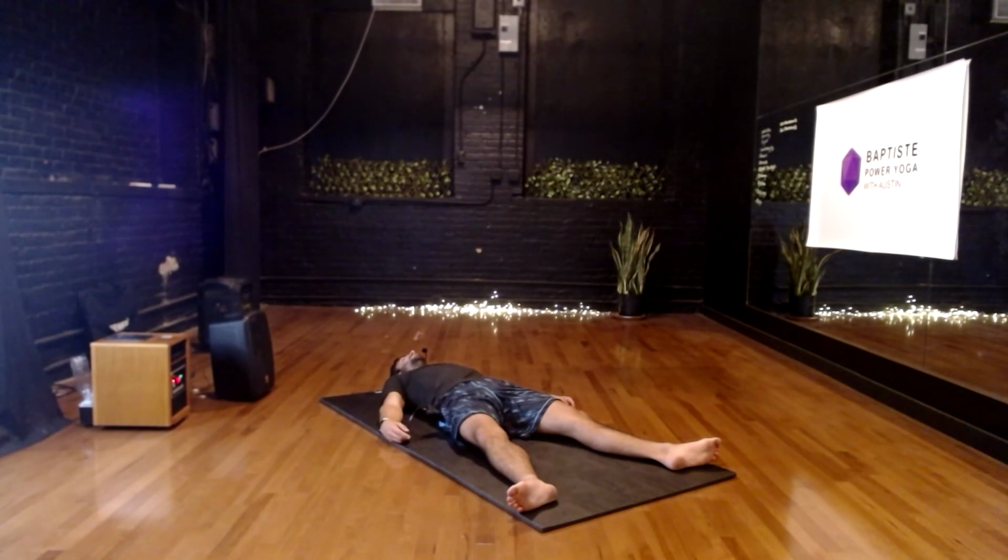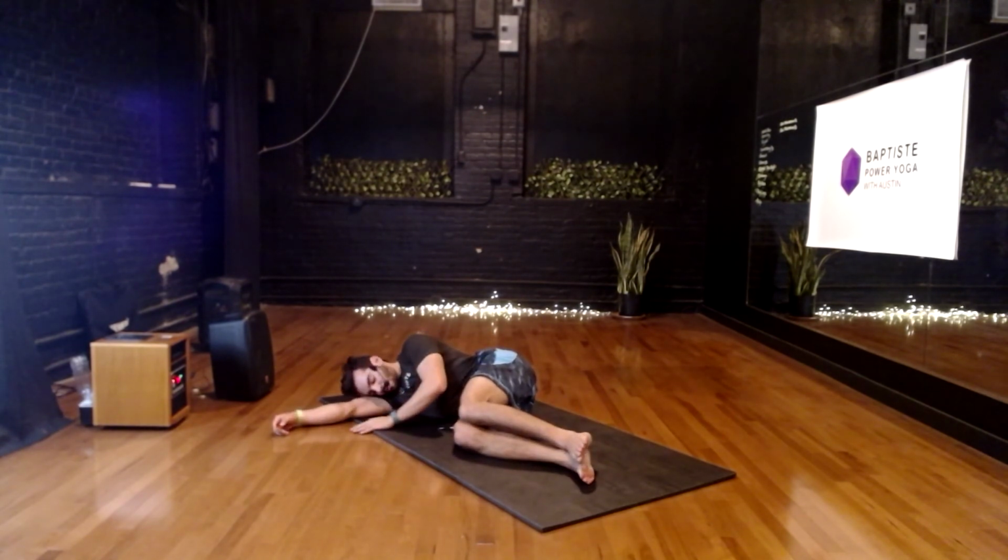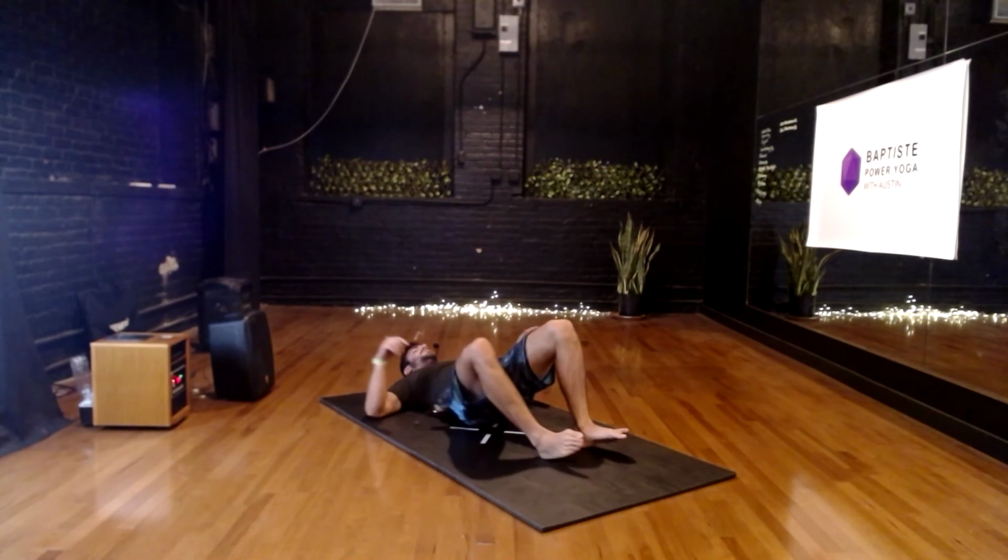Take a deep breath in and a deep breath out. Slowly roll onto your right side into a fetal position. Use your right arm as a pillow. And then press yourself up to an easy cross-legged seat.